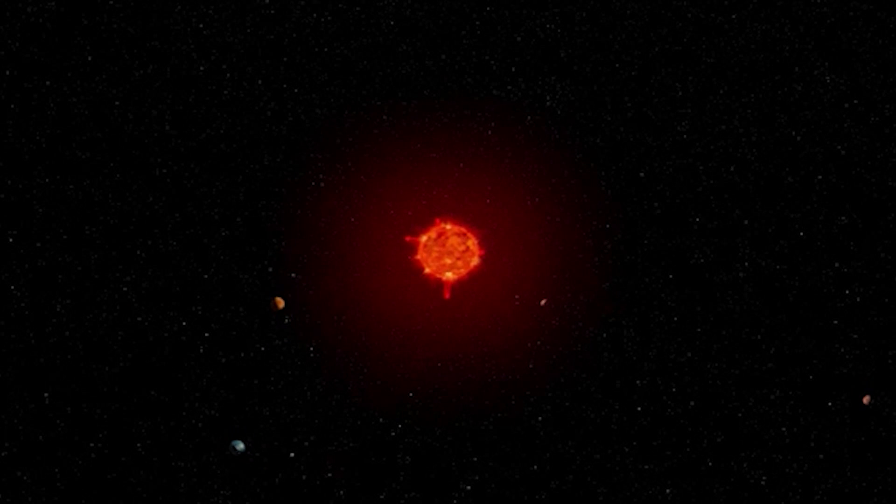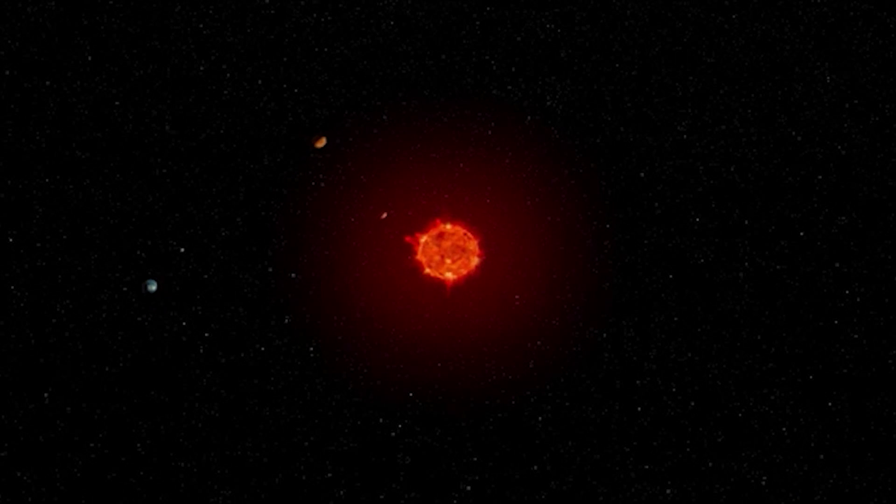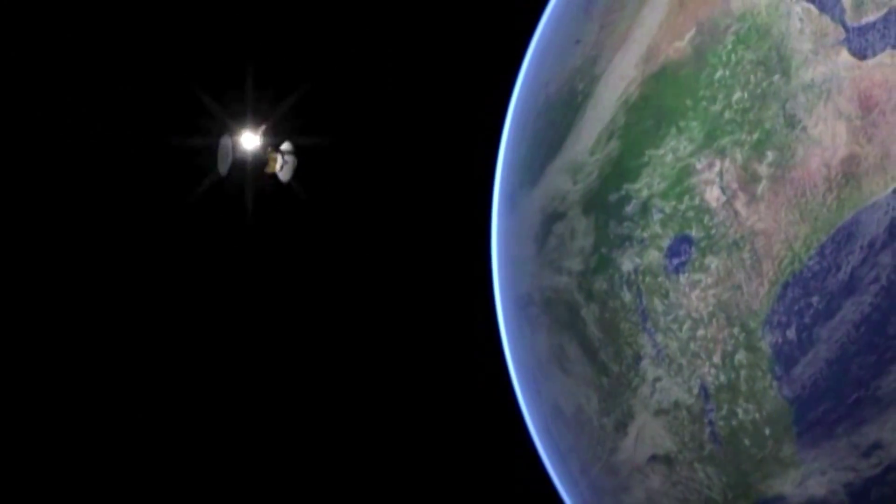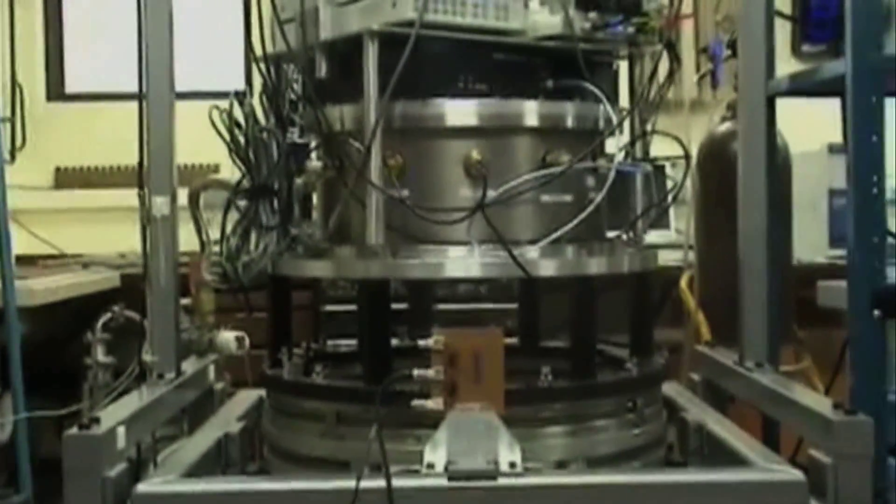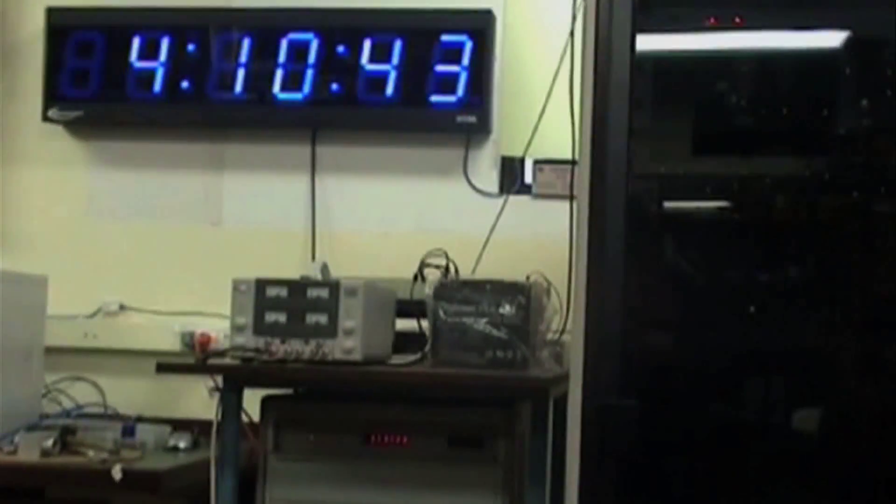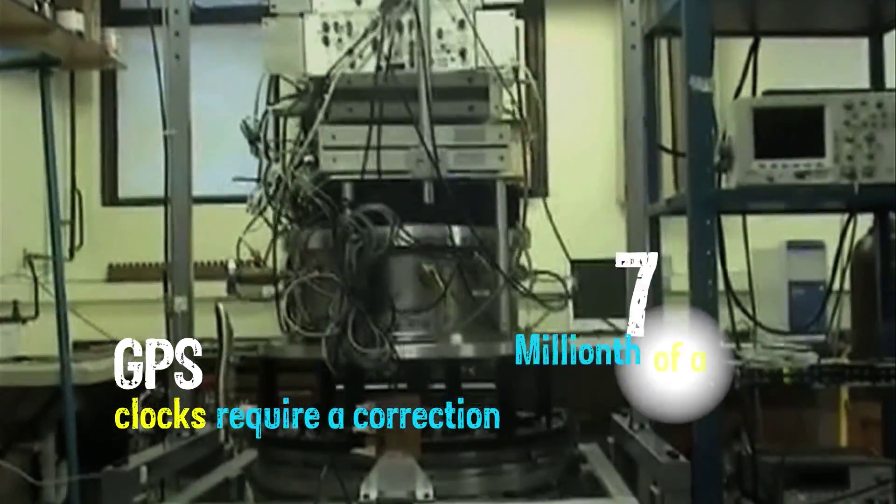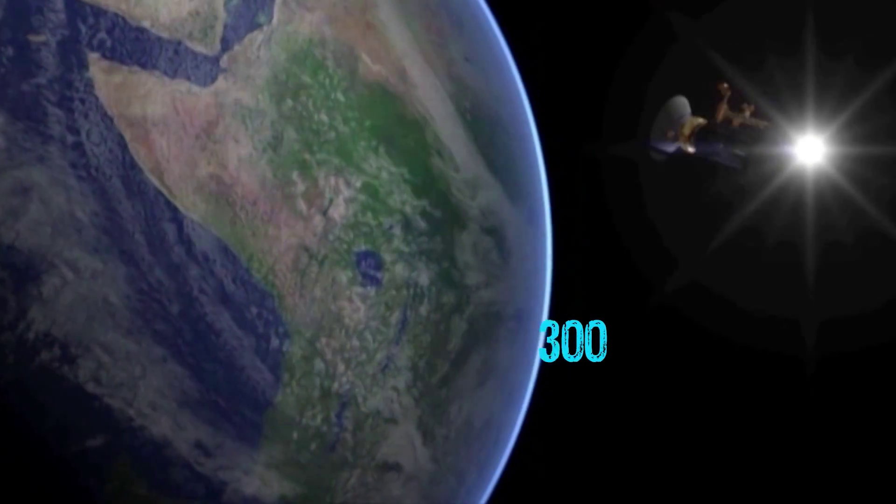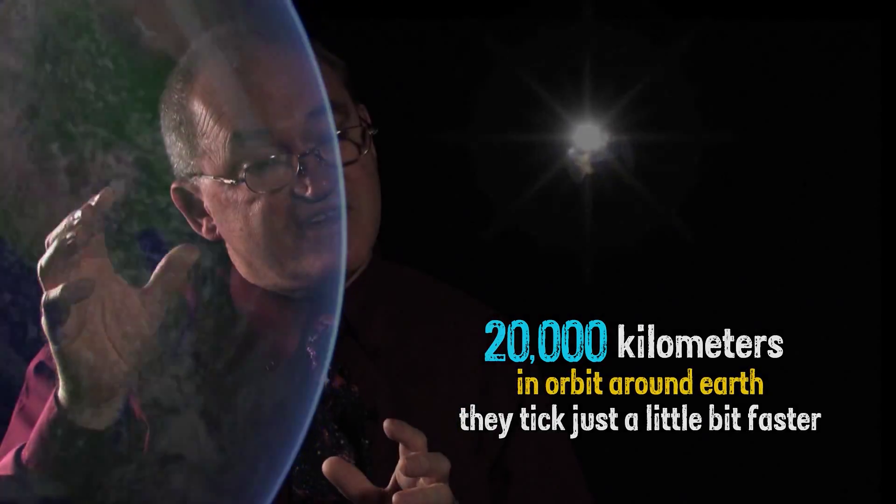In my own work, I build clocks and oscillators. And in fact, I am involved with a future project with the International Space Station and the European Space Agency to measure the flow of time, the difference in the flow of time of a clock on the space station at 200km altitude and one on the Earth in our lab. And using atomic clocks, we can see that change. GPS clocks require a correction, 38 millionths of a second per day. It's very small, but the GPS clocks that are much higher up, about 20,000km in orbit around Earth, they tick just a little bit faster than clocks, the same type of clock would tick on Earth.